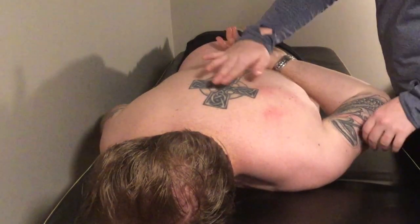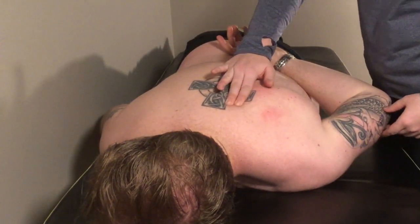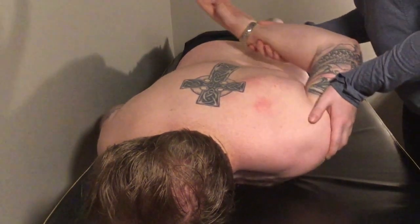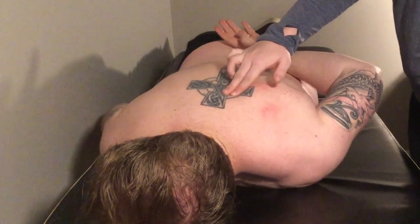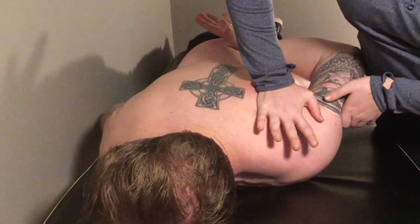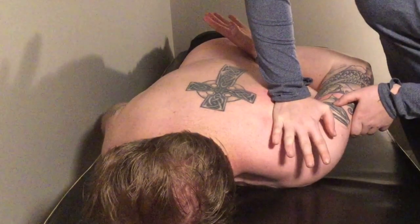Palpation is of the rhomboids on the same side as the test arm between the vertebral border of the scapula and spinous processes of C7 through T5. Move the patient's scapula through full range of adduction and downward rotation while keeping the elbow flexed and forearm pronated. Palpate and ask the patient to do the same position. Apply resistance on the vertebral border of the scapula in the direction of scapular abduction and upward rotation.